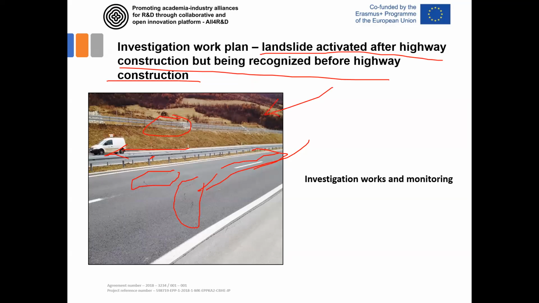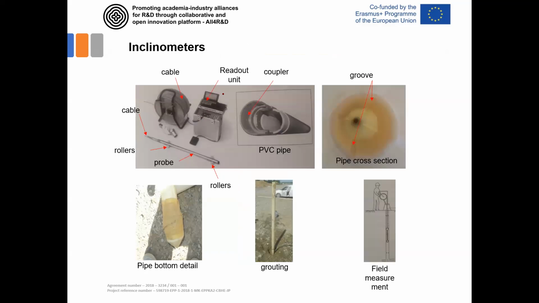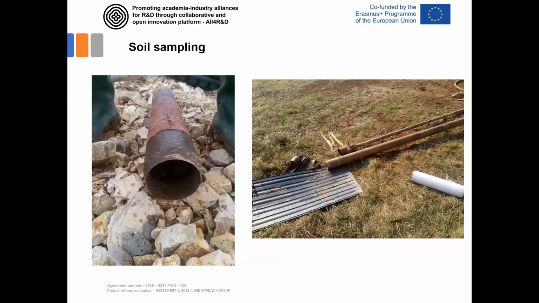We'll have all the details of this case study at the end of this first part of the presentation, so I'll come back to this landslide activated after highway construction just after I give you some more information about soil sampling and some of the most commonly used monitoring techniques. If you want to collect samples for some laboratory testing, then these samples are usually collected from the boreholes. So when we are constructing the boreholes, we stop the drilling process and we introduce the so-called split spoon sampler.